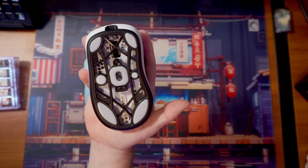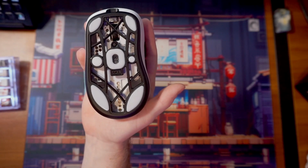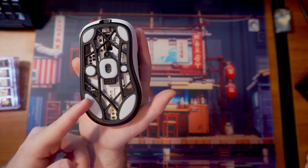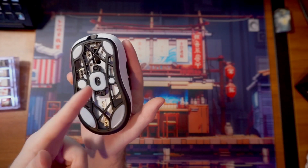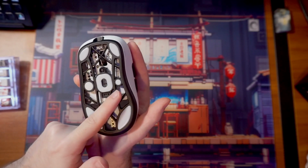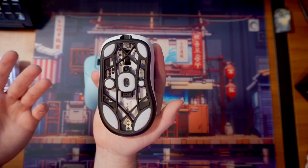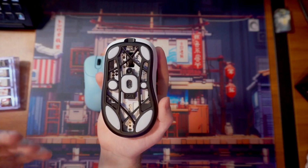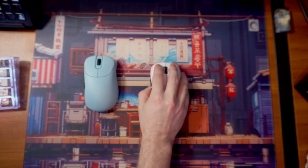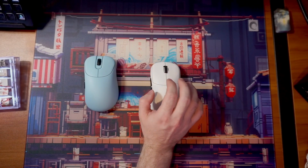Now, if you look at the underneath, the skate design is really cool, but I'd still prefer a much safer skate design, with maybe the two here and the top one here in the middle, and then not having these two side ones, which you can probably take off and you'll be perfectly fine. But it is what it is, right? It looks cool. It's innovative. I still like it.